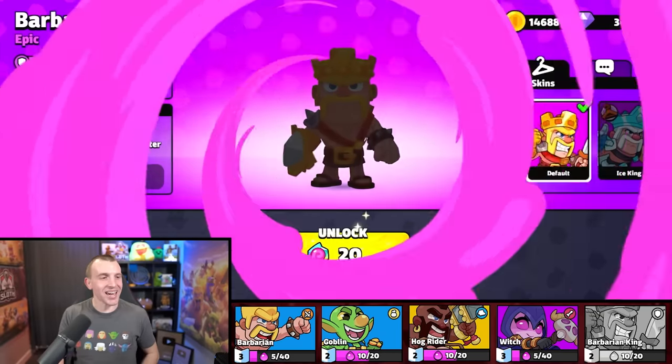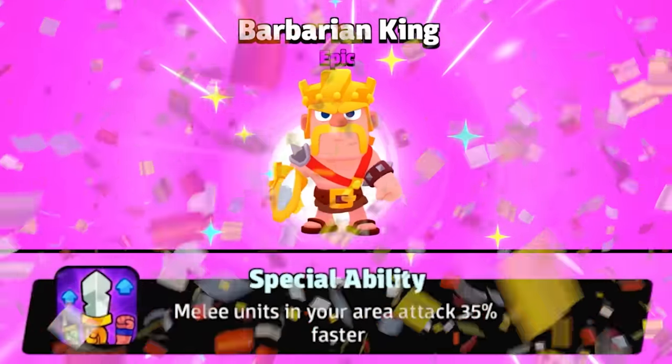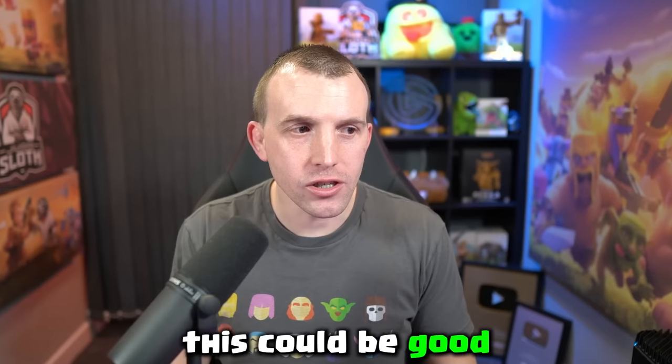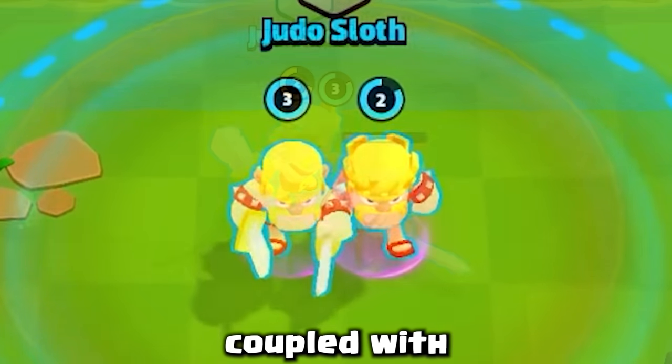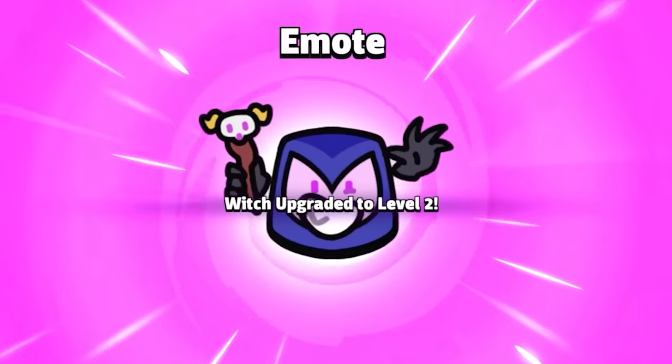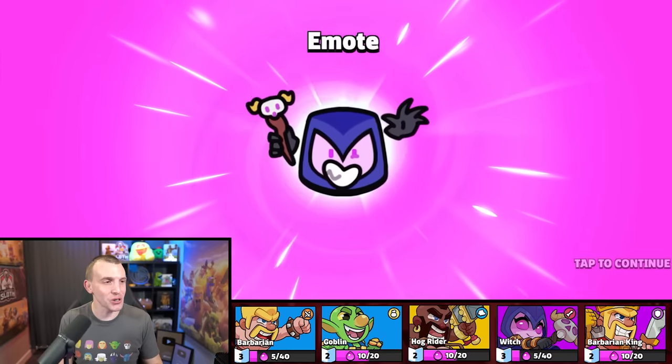The Barbarian King. We've got him. Melee units in the area attack 35% faster. This could be good coupled with the Barbarian itself. Need to upgrade the witch and we get the emote as well. That is so cool. Here we go.